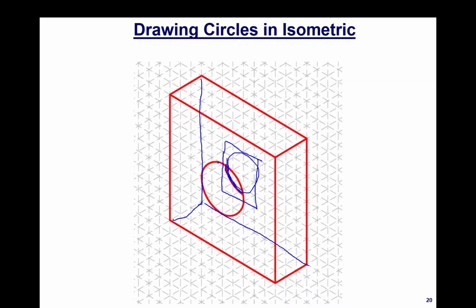When we get to using Inventor in the winter, in the Inventor course that I teach, we will be creating 3D models. We'll be able to make isometric views with the CAD software, and this won't become a concern. But again, these are just some techniques on drawing circles in isometric when you need to come up with a quick hand sketch.